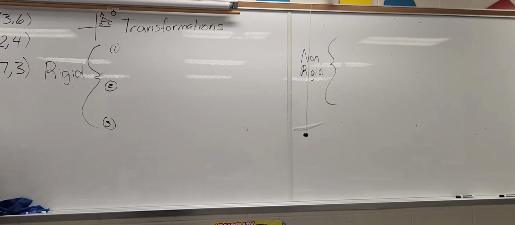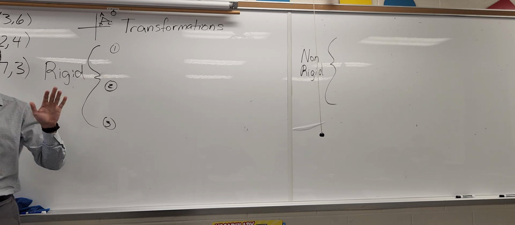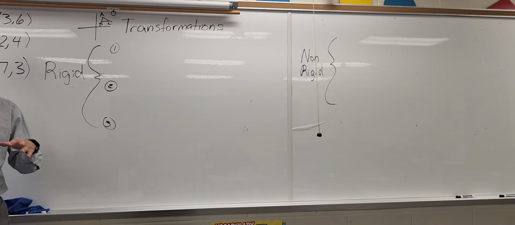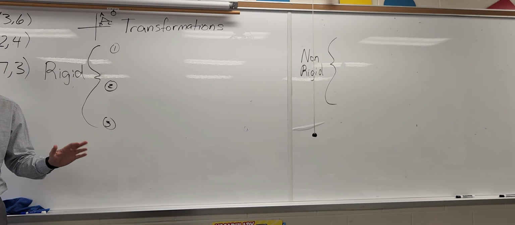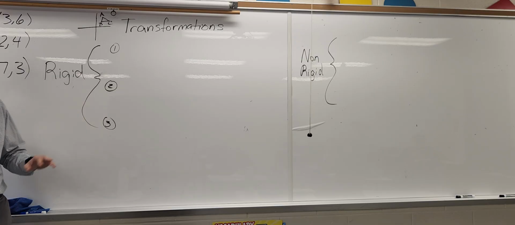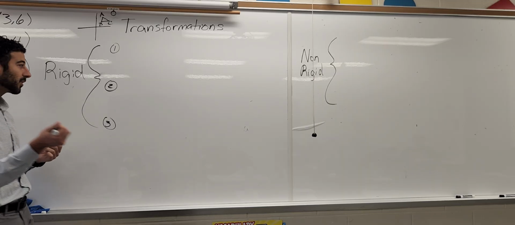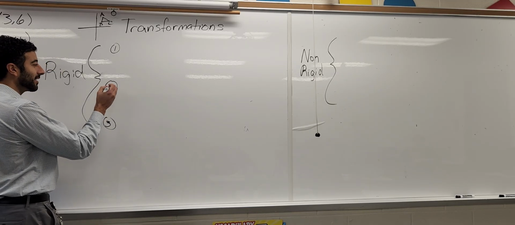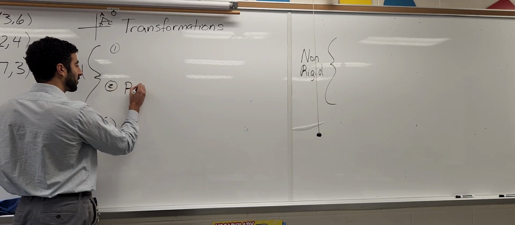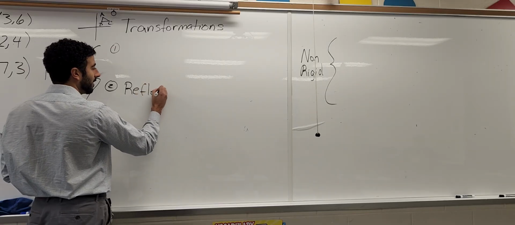Now I'm going to transform that triangle made up of these 3 vertices and the lines that connect those 3 vertices. I'm going to move it around the coordinate grid. That's the name of the game. I'm moving something, and there's ways to move it. So what's one way I can move that triangle around my coordinate grid? Can we think of one, Caleb? Reflection? Reflection is one of them, yeah. I'm going to put that in the number 2 slot. We'll leave room for number 1 as the topic I'm discussing today.